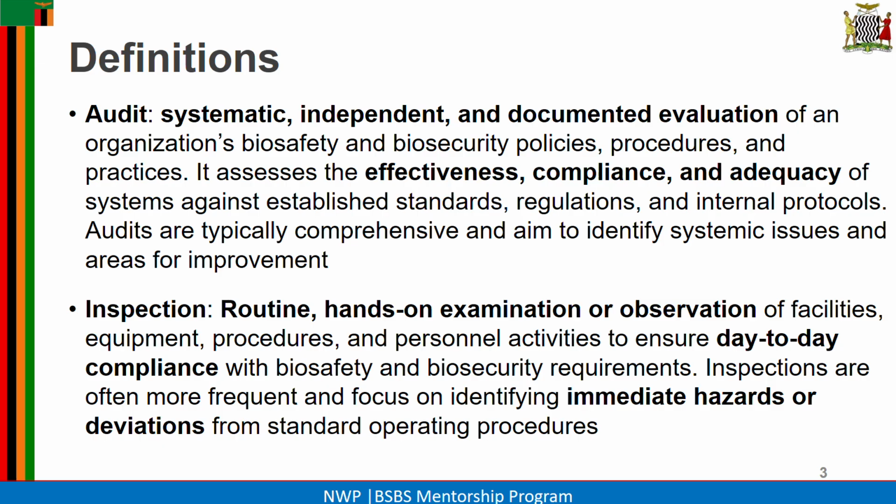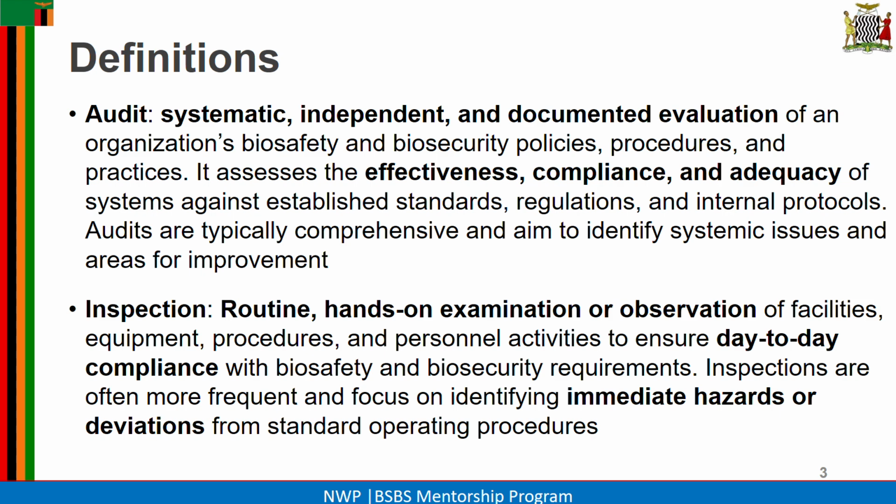For inspections, mostly you are looking at the day-to-day operations. You're checking whether the day-to-day operations are in line with what you planned to achieve when you started your system or whatever implementation you are doing. In this way, you are mostly not checking the system as a whole. You are checking maybe parts of the system or random areas that may overall contribute to the system. But in an audit, you are mostly checking the entire system at once and checking if the system is working the way it's supposed to work.